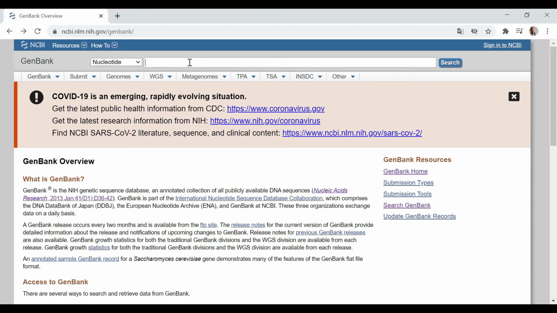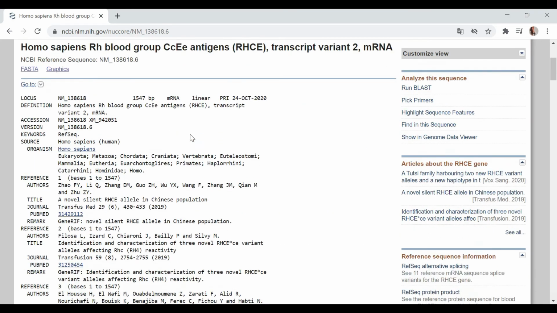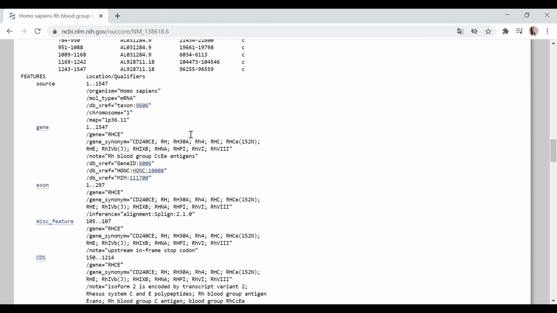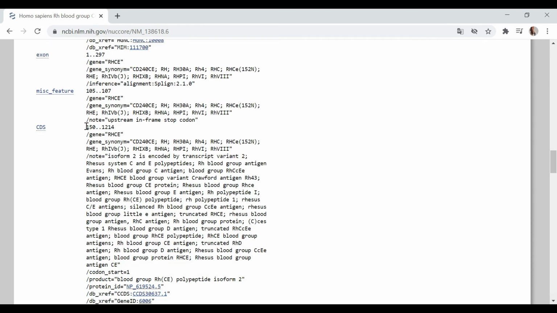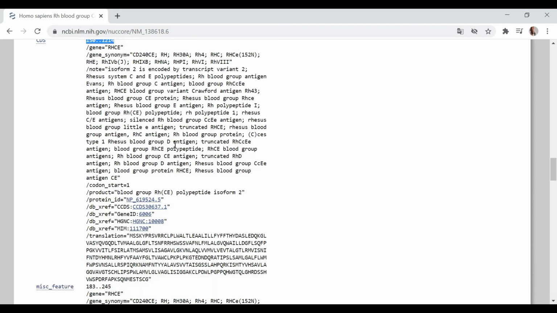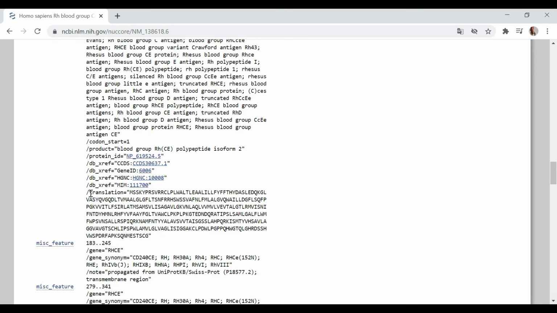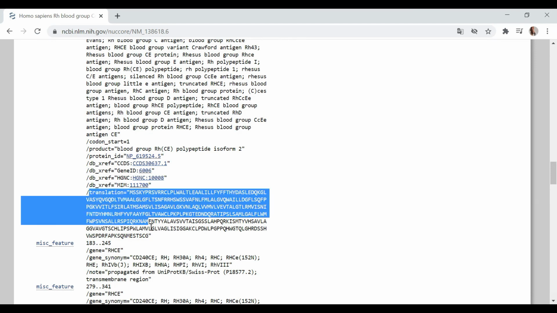How about repeating this with another nucleotide? Type NM_1386-180.6 in nucleotide. Going in CDS, we find that the size of 150 to 1214 has been translated.